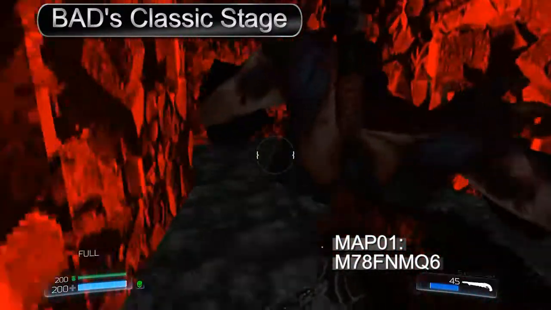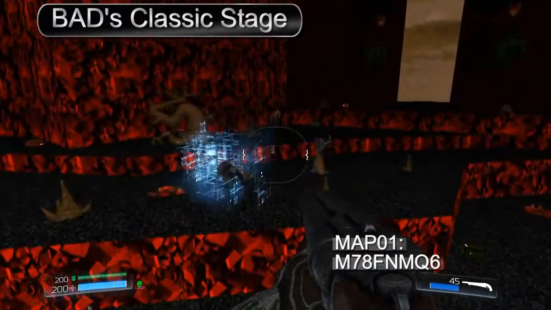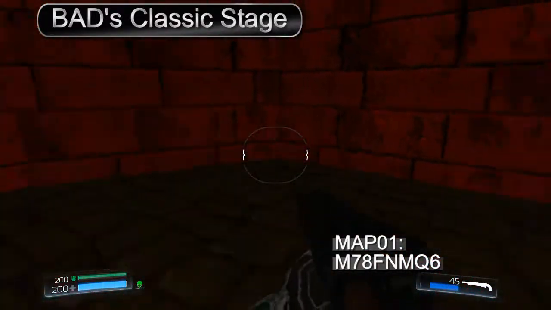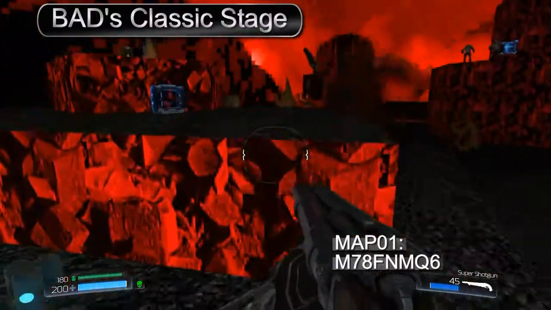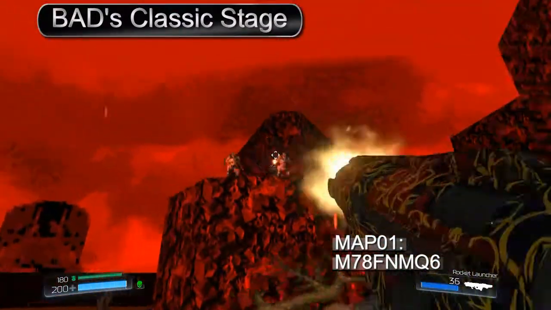Bad's Classic Stage is another classic Doom themed campaign for those who are nostalgic for classic Doom. There are 10 maps and most of them are enjoyable in their own ways, and it is by far the most diverse campaign in terms of the themes of these maps. Like, you have the tech-based theme, the hell theme, the Marvel theme, and it just goes on and on. Not only that, the design also has good attention to detail.